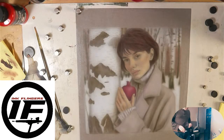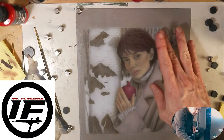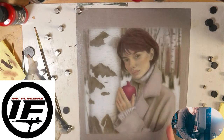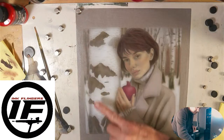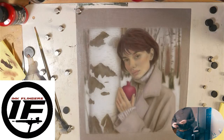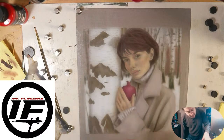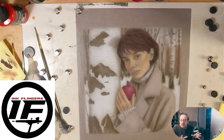I think we got pretty far today. We worked on her pomegranate, we worked on her hair, we did the jacket, the sweater. We actually were able to work on some of the darks, the shadows, the sepia. Make sure you get some detailed sepia if you haven't by Wicked. It's great. You'll love it for the sketching part of getting this.